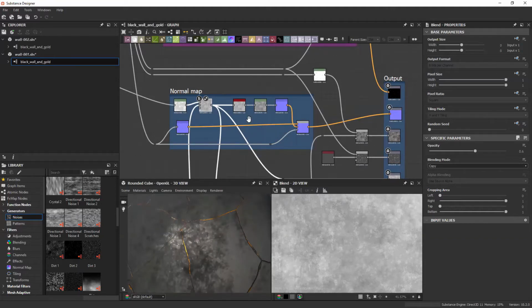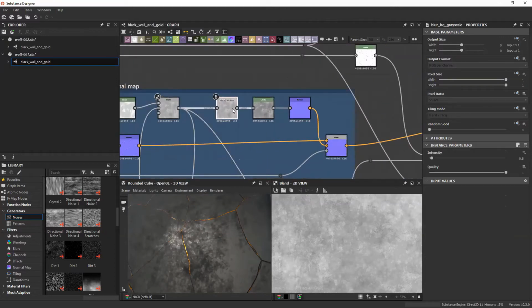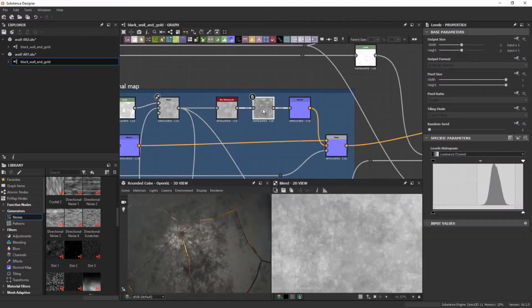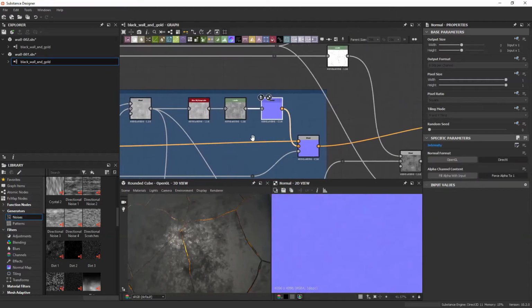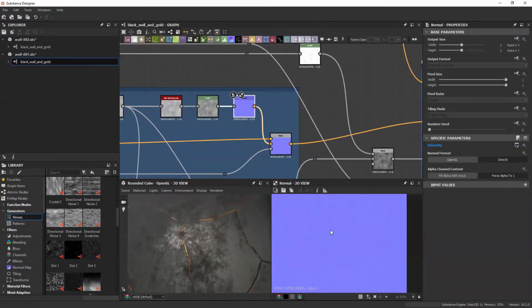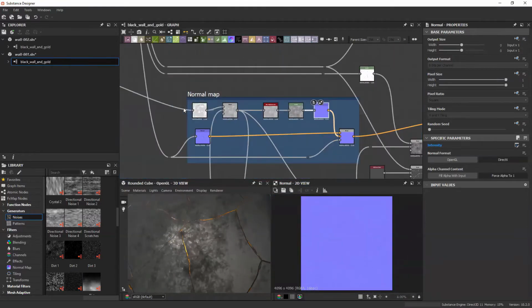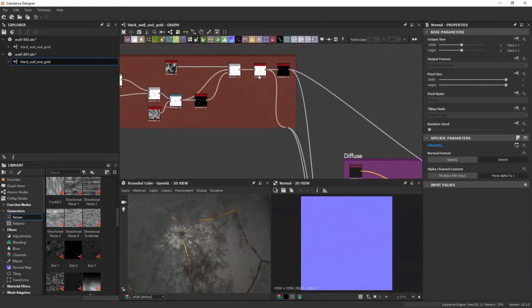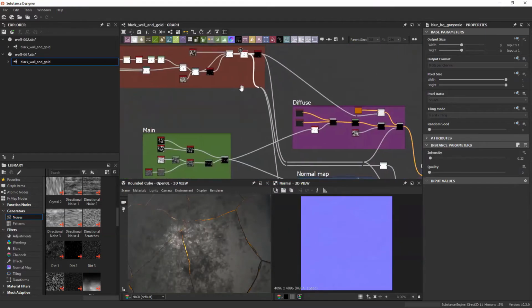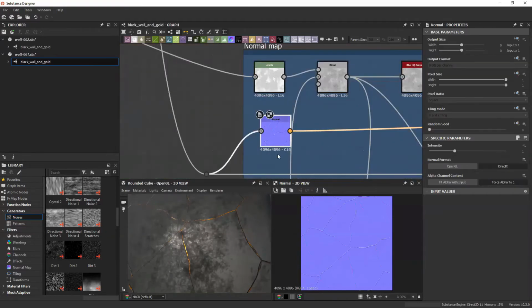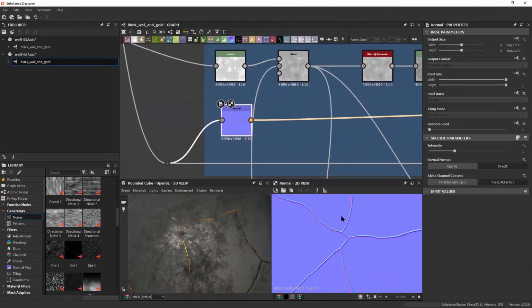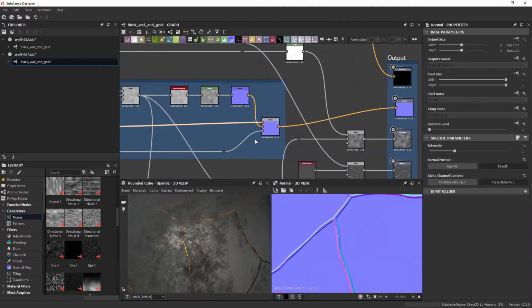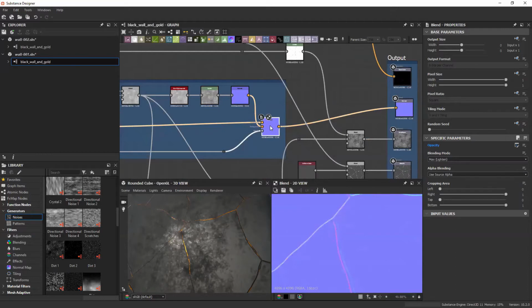Now from here, just a little bit of color correction, and we eventually have the texture connected to the normal node, just to create the actual bump for our wall. And from here, if I go back to the cracks, this node was taken to create a separate normal node just for cracks, just like so. You see all those small details? They appear over here in the cracks. And eventually everything was merged into the blend node.